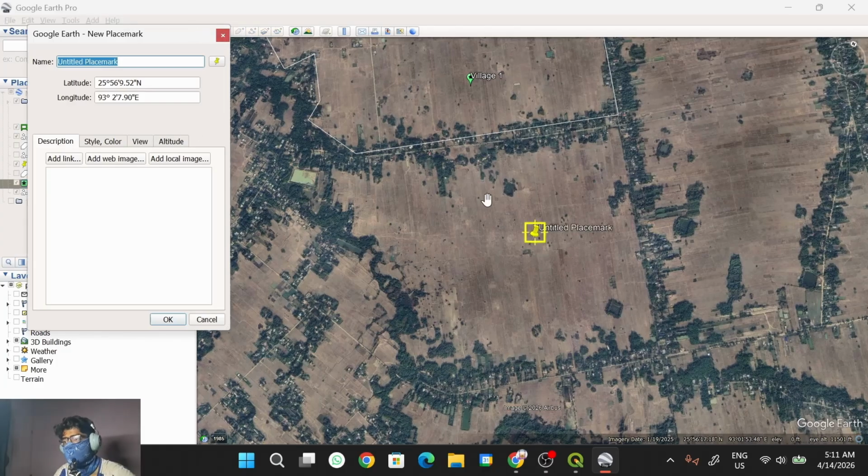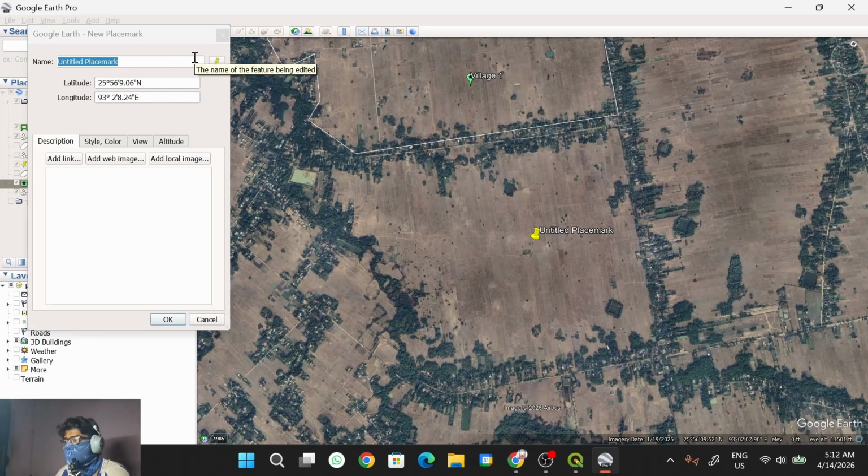This whole dialog box appears, and you can actually drag this pin and just drop it anywhere in Google Earth. What this pin effectively does is, when you place it, you can see inside the dialog box that the coordinates keep changing. So this pin is accurately marking the coordinates where you want to place it. Let's say I just want to place the pin over here. So I've got 25 degrees north and 93 degrees east coordinates over here.